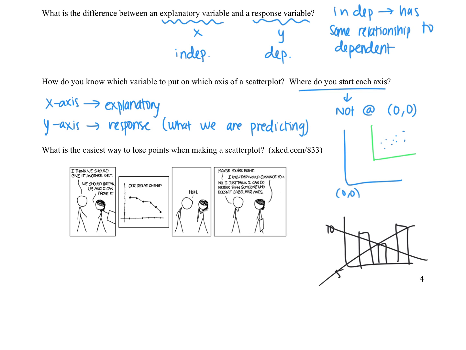But a scatterplot doesn't have to start at 0 on your y-axis. Scatterplot, it doesn't matter. When you are making a scatterplot, what do you think you need to include? Just keeping in mind that it's a graph. What do you need to include on any graph? Title. What else? Labels. You're going to need scaling. So on and so forth. We're going to write down one more thing and that'll be it.